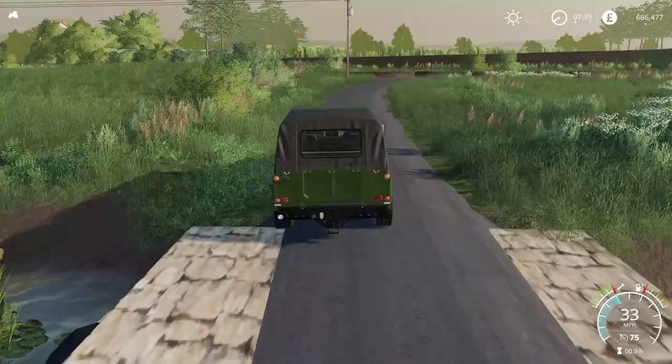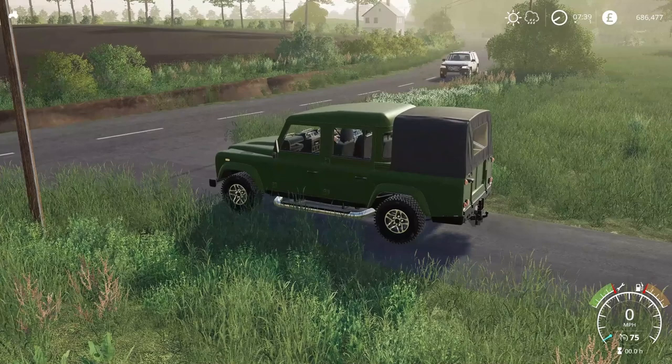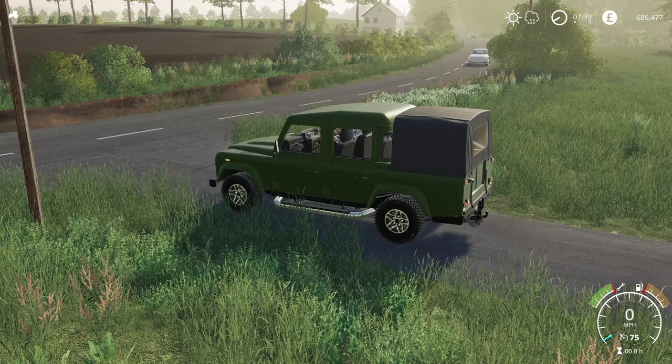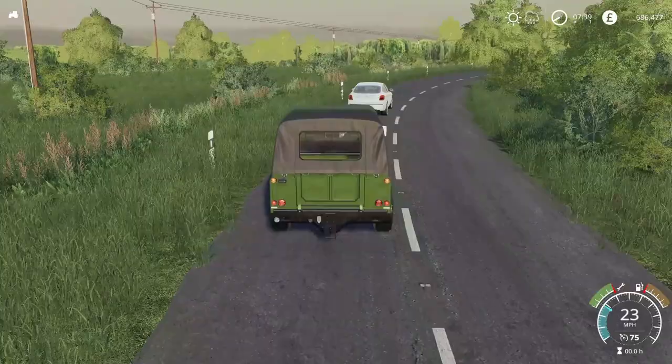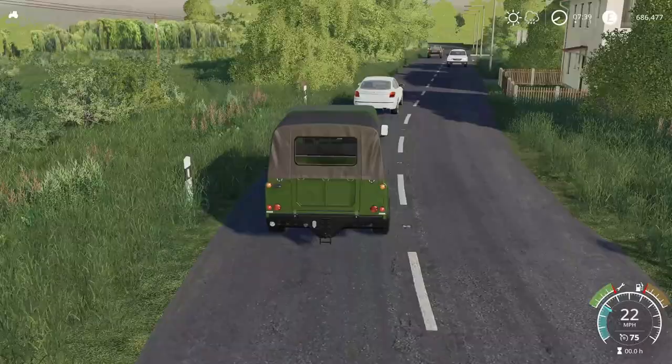Already been out this morning, had a look around, everything's alright. Haven't had any burglars overnight. Don't know quite what we're going to do the rest of the day because it says that it's going to rain later. Not sure if our other crops are ready. Haven't been and had a look at those yet.